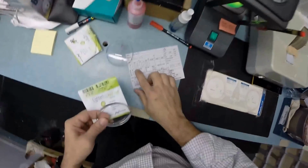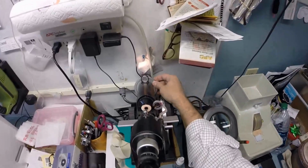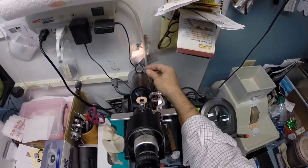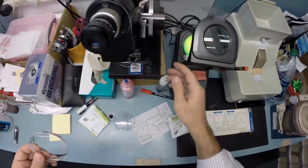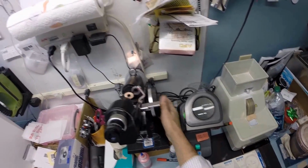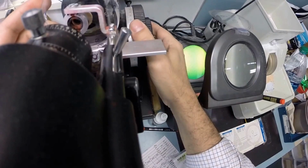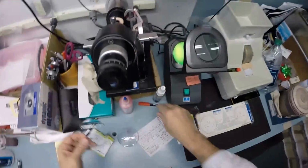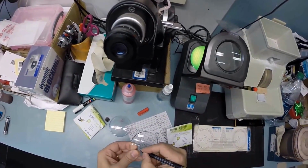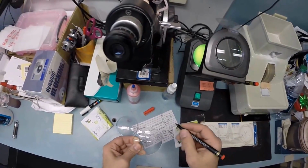Okay, so your left lens, -3.25, -1 at 105, not 115, 105, and you will find that between 100 and 110. So let's turn the power drum to -3.25. Put your lens in, rotate it until the sphere power comes in clearly. Check your astigmatism correction, also known as the cross curve. Put 3 red dots on your lenses. Darken those 3 red dots. 1, 2, and tres. Uno, dos, tres.